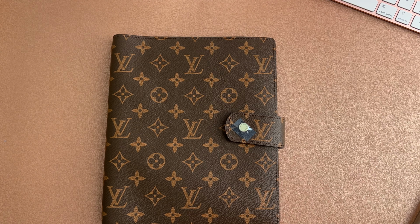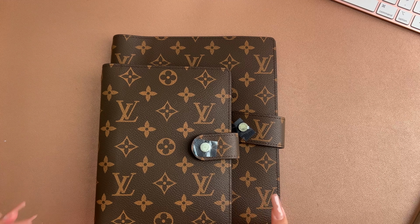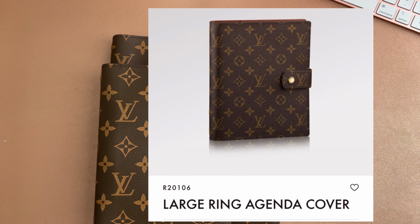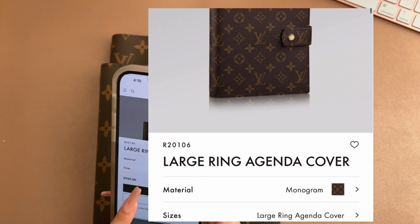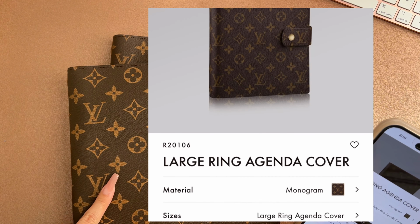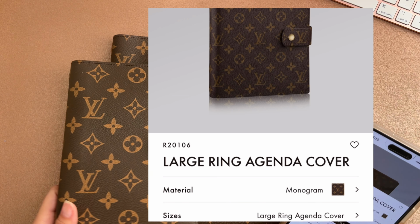But these are a lot more expensive than the small one. As you guys can see, the size difference is huge, and I believe these go for around 900 and something on the website, so almost $1,000, I think. Let me see. Okay, so I pulled it up. It's going for $920. So that's pretty expensive. I personally would not spend that much on a planner. It probably won't be $100 like these binders, but maybe closer to $200. I don't see it going for anything more than that.